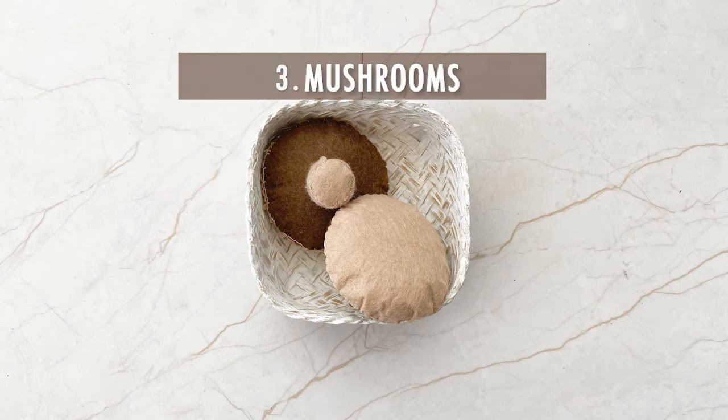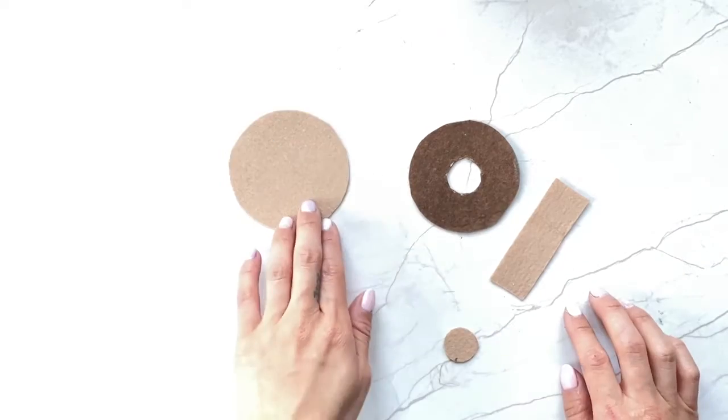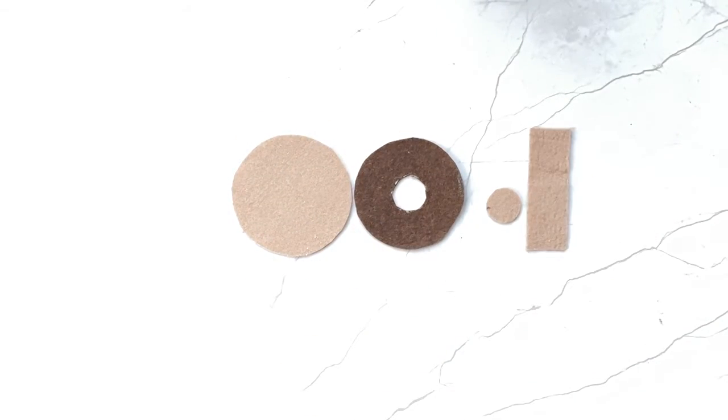Now let's move on to the portobello mushroom. Using the cream felt sheet, cut an 8 centimeter diameter circle. Then on the dark brown sheet, cut a 6 centimeter diameter circle with a 2 centimeter inner circle. Use the inner circle size and transfer it onto the cream felt sheet and cut. Cut a band of the following size, about 1.5 by 9 centimeters.